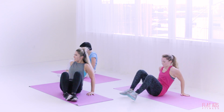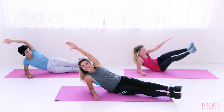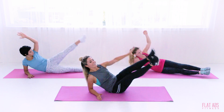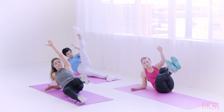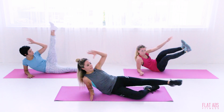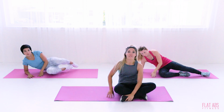Flip it to the other meaty side of the cheeks. V up. Inhale, exhale. Very nice. You also, again, have the option of just one leg, or you can take it to an oblique crunch. You'll still feel that movement and still feel that work going on in that oblique. One more. Nice. That is the end of round 2.